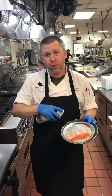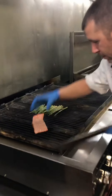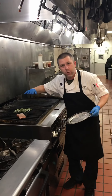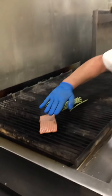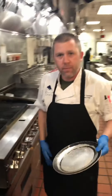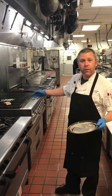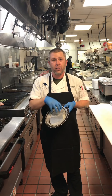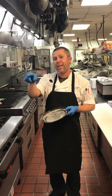We're not going to spray the grill because then it flares up and tastes funny. So we're only going to spray the fish. It goes on at an angle because we're going to create those nice grill marks. After four minutes we're going to take it and turn it. Notice that the salmon and asparagus are in different parts of the grill — that way we don't cross-contaminate our food. I'm reserving this platter for the salmon because it's going to go back on the salmon when we put it in the oven to bake it.